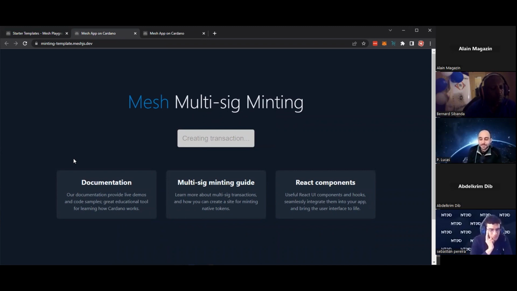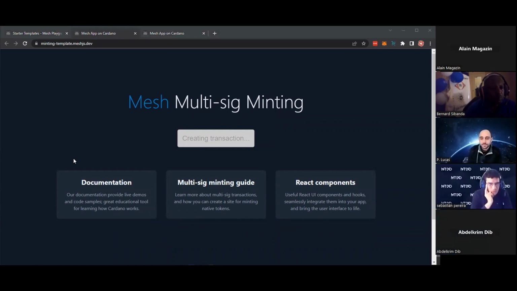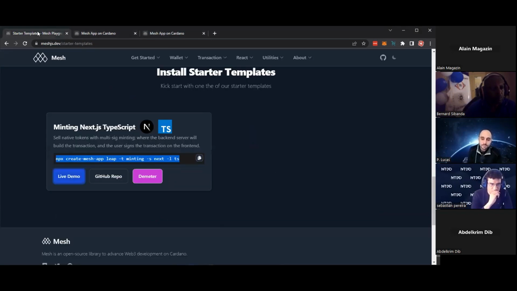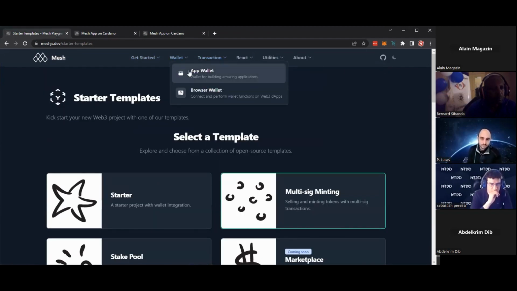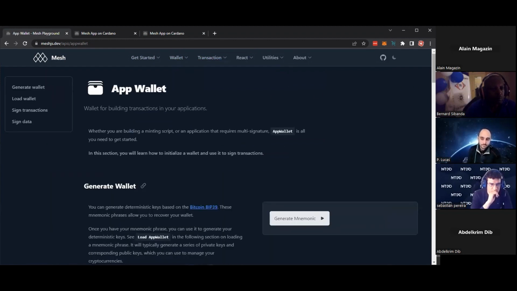Is the minting policy for the NFTs, are all of them going to be under the same minting policy? Yeah, of course. Hold on, I will cancel the transaction. All right. Because you are using your app wallet to do the minting, the app wallet is going to be the one who owns the policy. So for a given collection, you can make sure that all of them have the same policy ID.